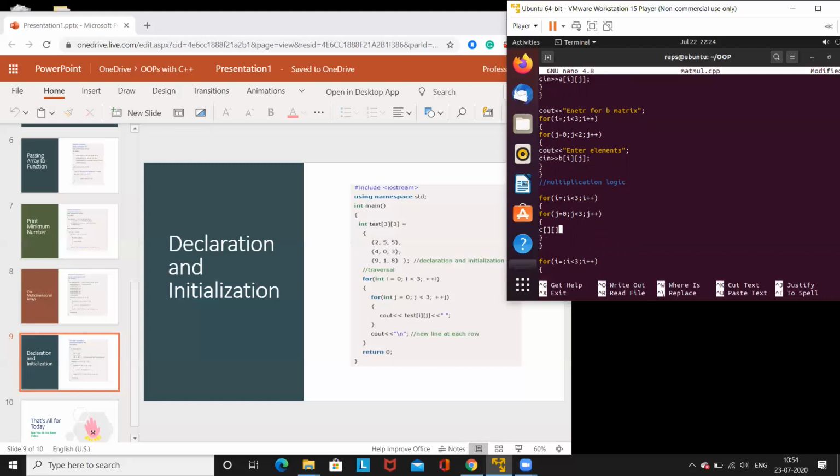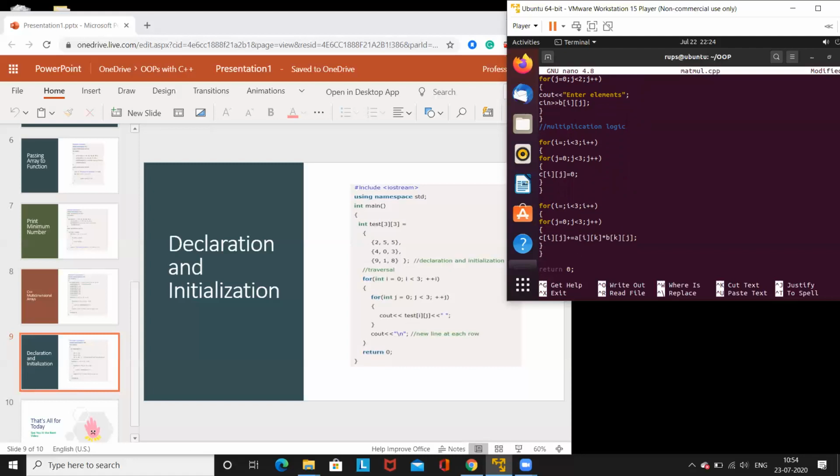I think it should be initialized as 0, no? Then okay, fine. Now the multiplication is done. Now the remaining task is that we have to print the result.